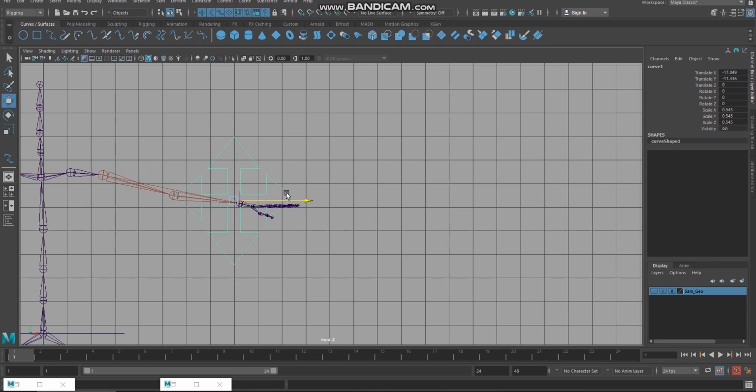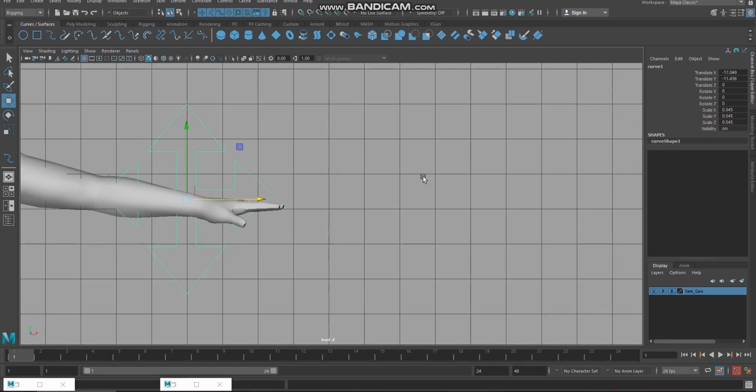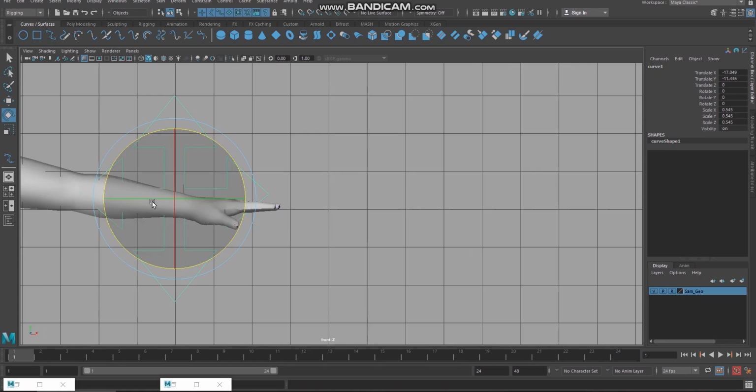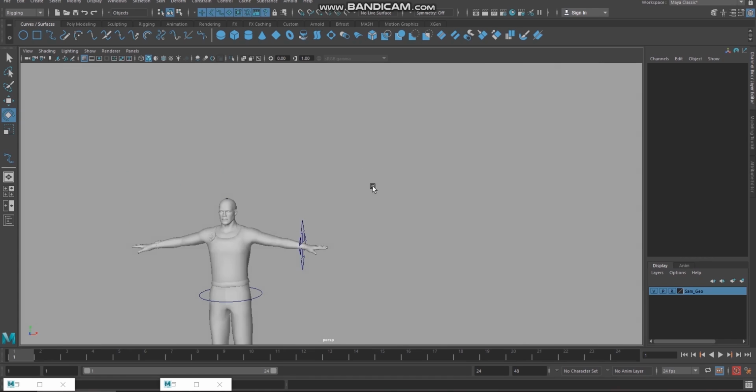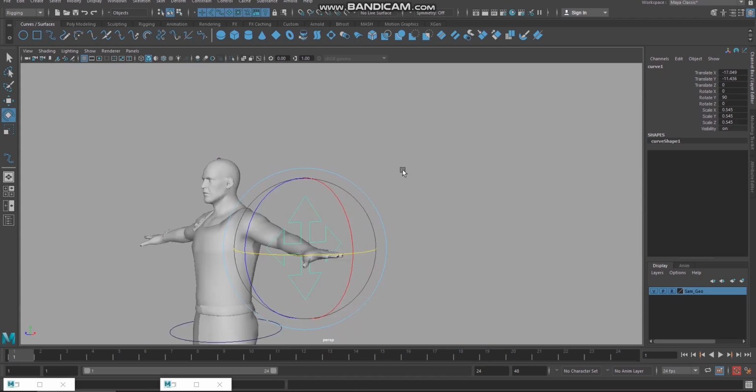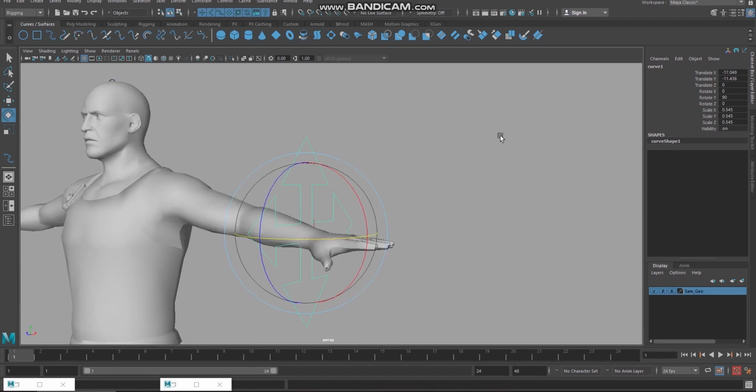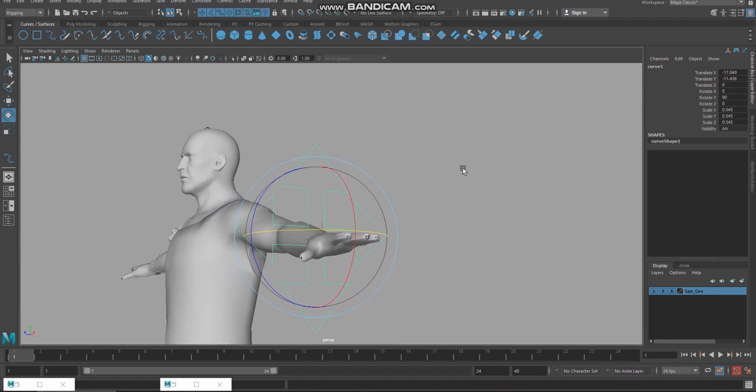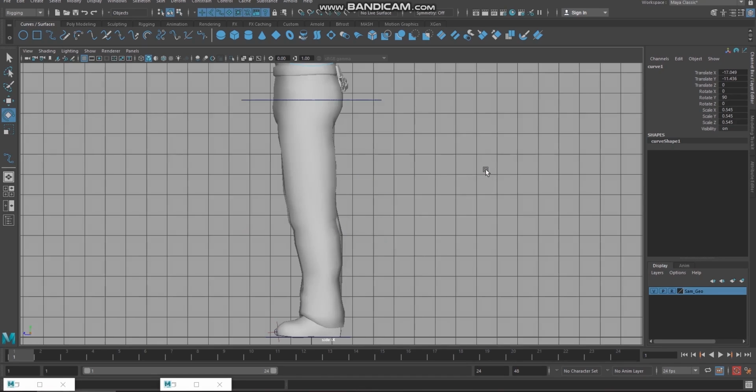Turn on the geometry, rotate it. I'm just giving the rotation in y-axis, rotate y 90 degree. Now I'm going to perspective view. I can see it. Come to the right view.